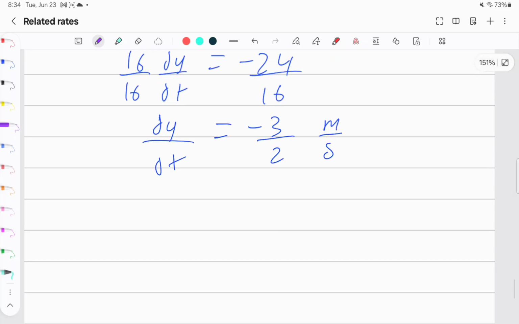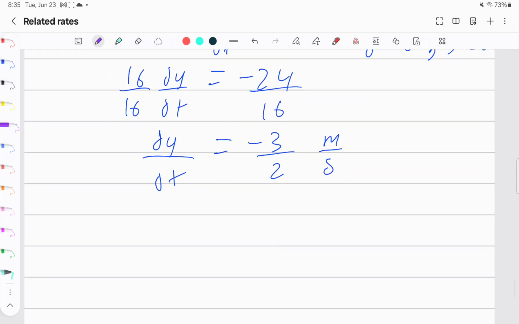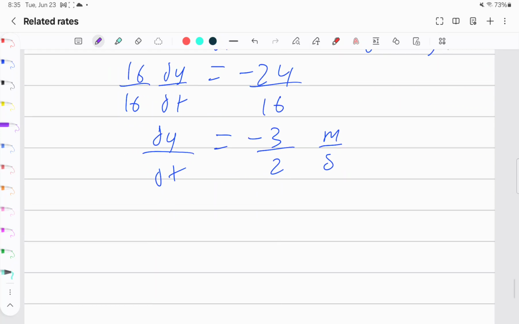Whenever you're doing related rates, if the thing is decreasing, going down, or shrinking in size, then you always put a negative sign with its rate. Just like in this question. That's why we got a negative answer. So the examiner may ask you why the rate is negative. You can say it's negative because sign is important in related rates, and negative means moving down. It means the top of the ladder is moving down.